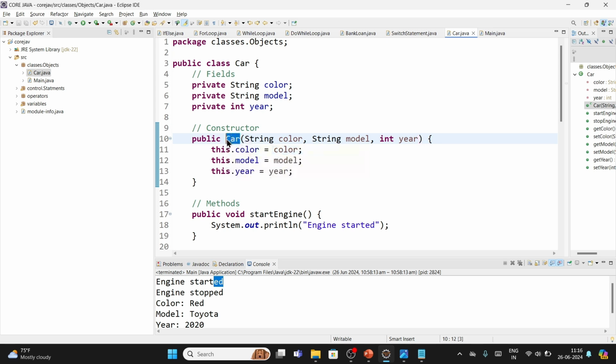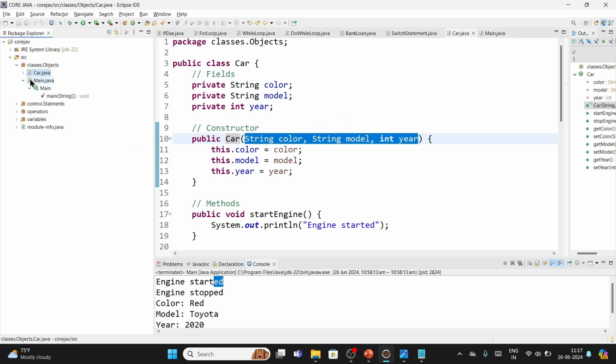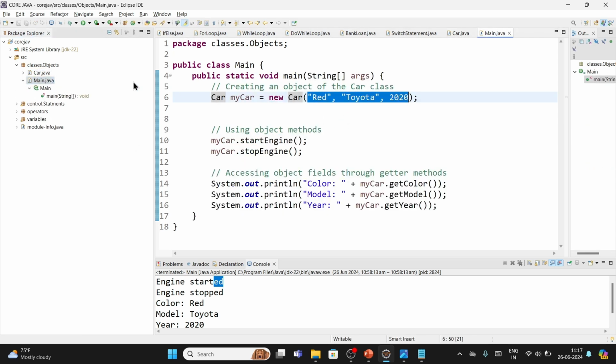If we go to Car, this Car will be matched, and it should take three parameters, right? So this will be matched. There can be different constructors also, with two parameters, a single parameter, or no parameter. It depends upon your scenario and your use case. Here there is a constructor matching three parameters, and these three parameters are what I am passing in the main method, right? The first two parameters are of type String, and the last parameter is of type int. So the same thing will be matched here.